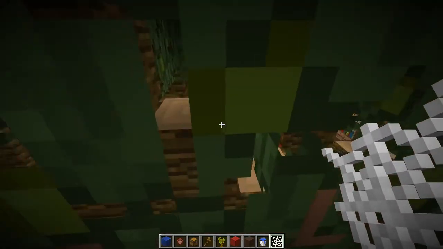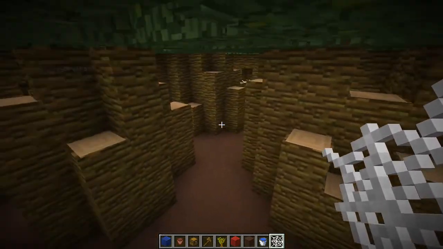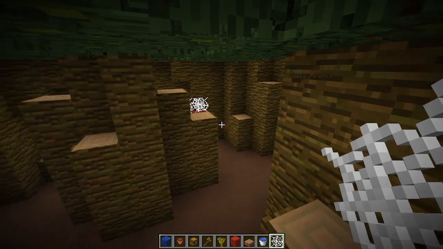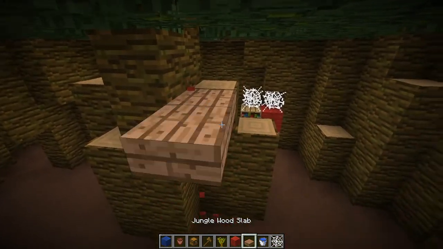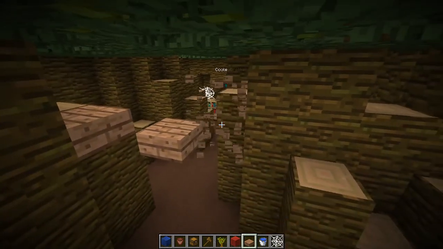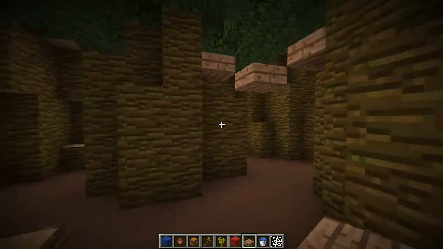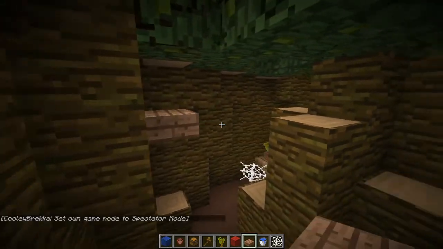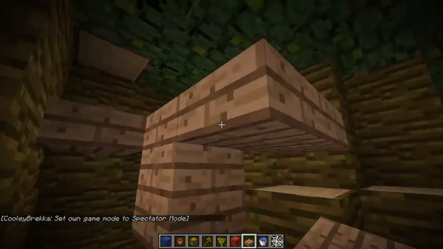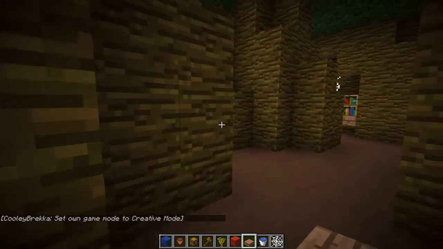Cobwebs into nooks, that looks good. What have we got in here? A chest and a couple of things. Elevated spawner, yeah, that looks good. That's fine. Hanging a thing or two for no particular reason.